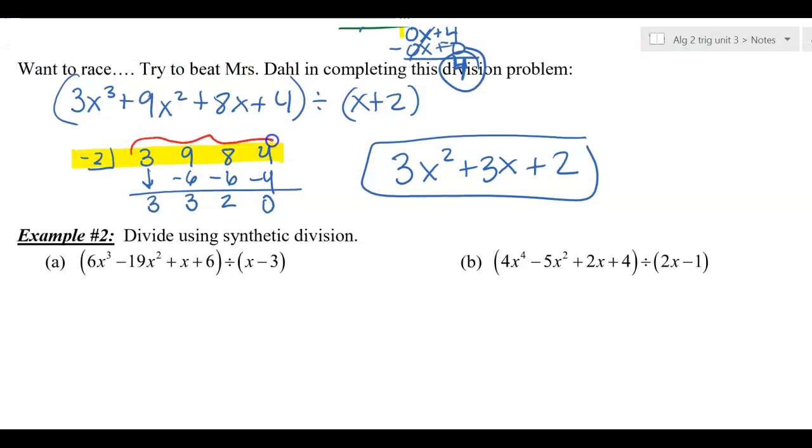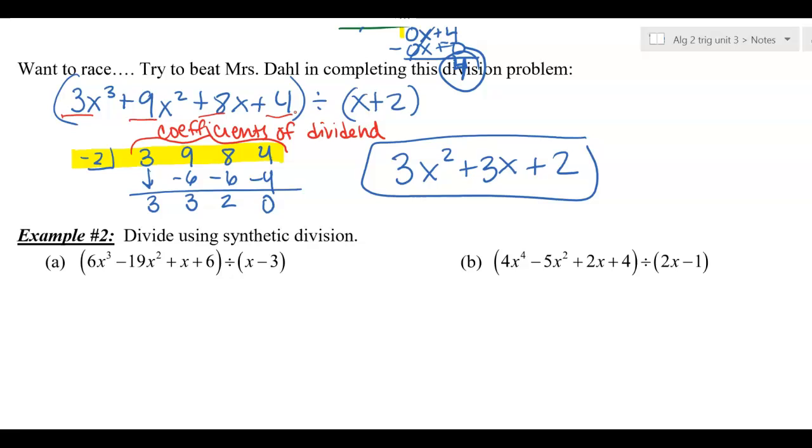All right, so the first set of numbers, not in the little box, I don't really know what else to call it, this set of numbers right here are the coefficients of, what's that guy called, like the dividend? I don't know if you guys remember that vocabulary, the thing getting divided. Yeah, okay, the thing inside of the division, whatever you want. Okay, so do you guys see where I got those from? 3, 9, 8, 4. Now, I didn't have to put any zeros in.